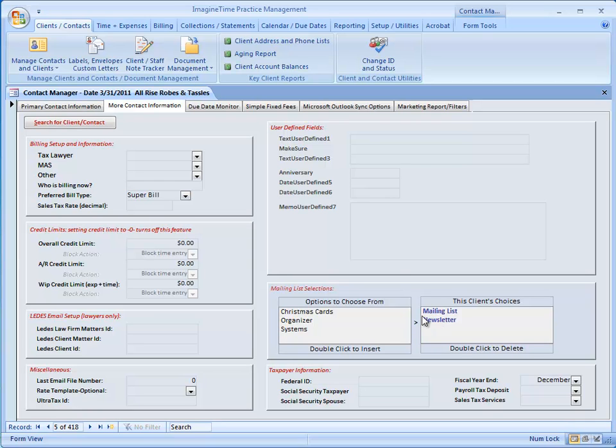Up here's some user-defined fields. Just as the name implies, you can actually change the naming of this when you're doing your company setup. And these are basically fields for anything that you want to store about a client that we don't already have a field for. A good example would be maybe you need a field here for their QuickBooks password.